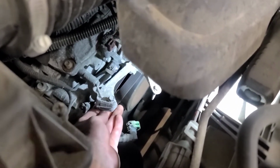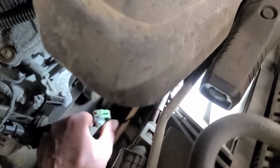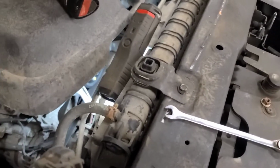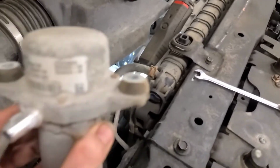There's a bolt and a nut on each one of these, so you have to hold the nut from the bottom. This green clip, slide it off towards the front, and then the line just pulls off and the electrical plug just unplugs. And there should be a clip on here that probably the new pump has a new clip on it, so we might have to pry that plastic clip out. But that's it. Pretty simple.